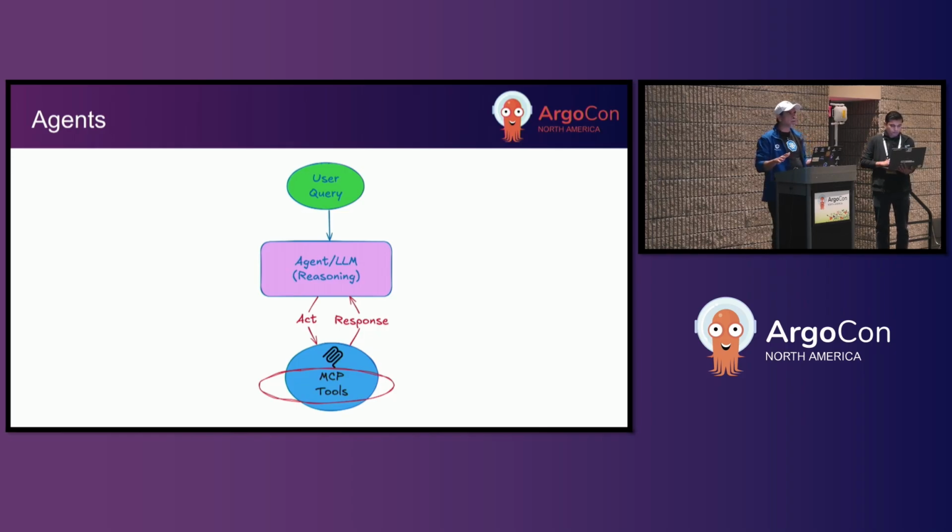From that point on, it gets more complicated or more advanced. The reason I say this is because today we're going to talk about how we make our integration with Argo better using agents, but we're missing the MCP tools in Argo. A few of them exist, like you saw this morning, Akuity has an Argo CD MCP, but what about Argo Workflows and Argo Rollouts? So I'll be showing a tool today around that.